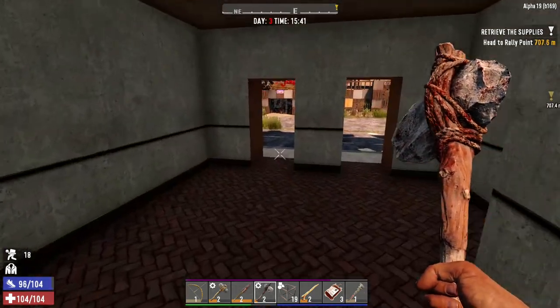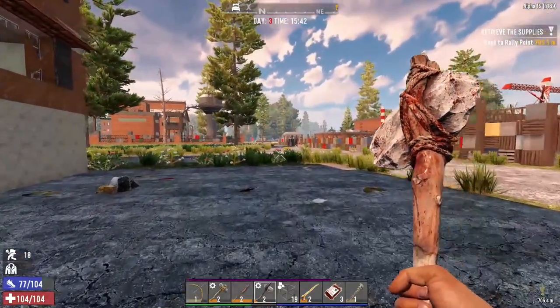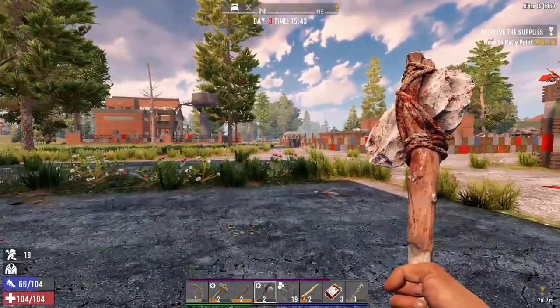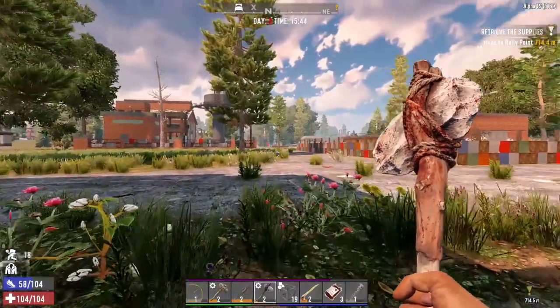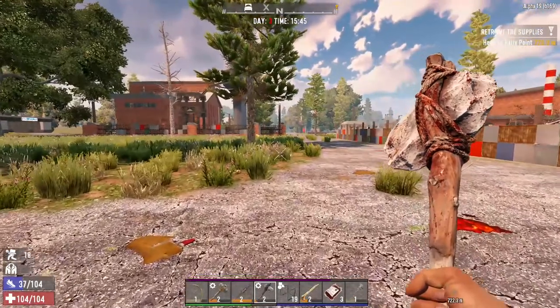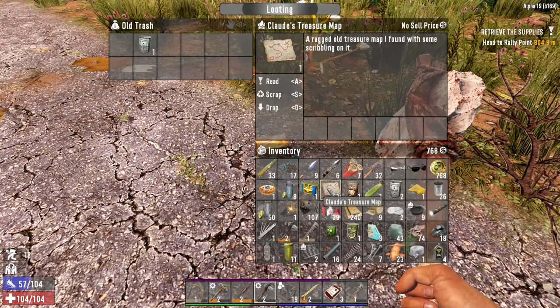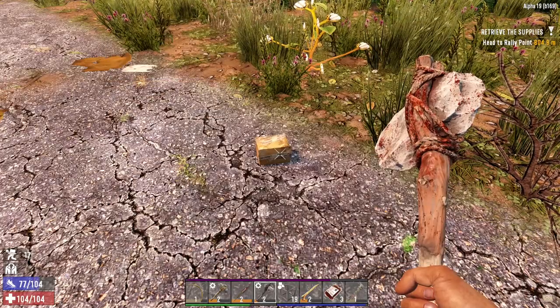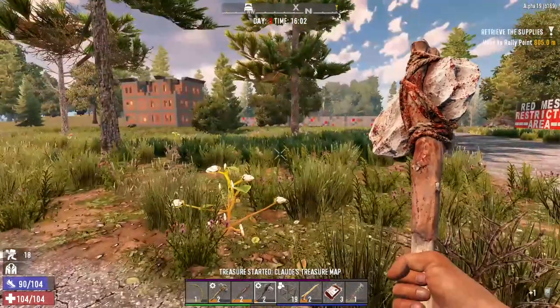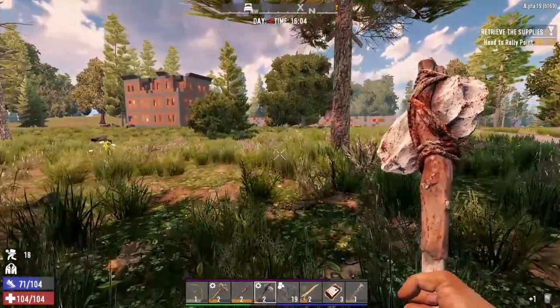Right, that should do us. Let's head back. I'm gonna drop this stuff off and I'm gonna cook some food. And then we will head back here and we shall get ready for the horde. Just found this treasure map. We'll read that. That'll give us a quest to do at some point. We'll read that. That's good.